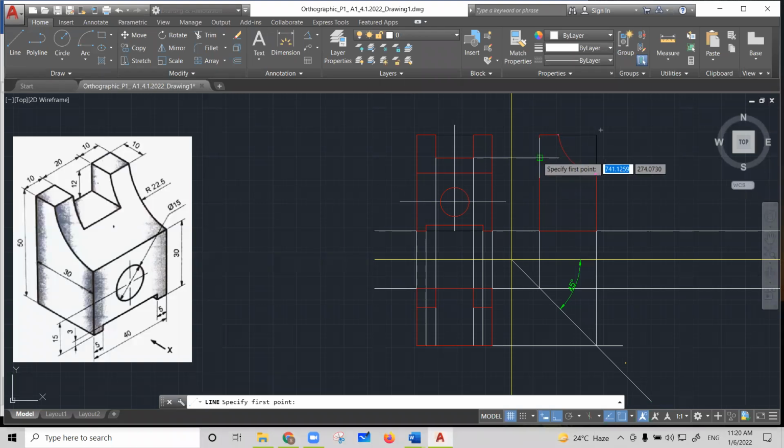This is the line which you will get, but that will not be visible to you, right? From this end, this slot, the edge passing through this point is not visible. So that line is going to be the hidden line. At the same time, this through circle, visible from the front view, is not visible in side view. So edges passing through the top and bottom of the circle have to be shown with a dotted line. For that you have to take the projections from here.